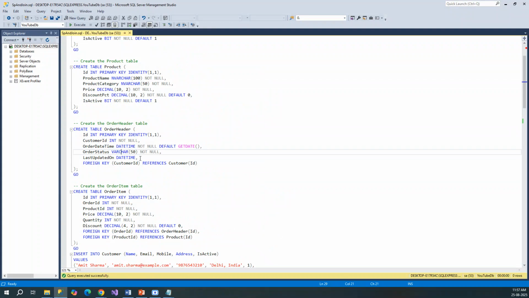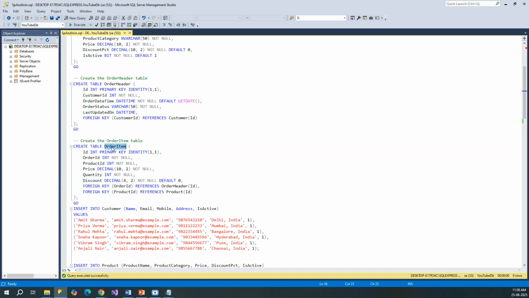Ideally there should be a separate table which handles each status and when it was done, but I have kept it in the order table itself as of now to keep things simple. And then when it was last updated: it was placed, what was the time; it is in progress, what is the time; it was shipped, what was the time it was shipped. Something like that.